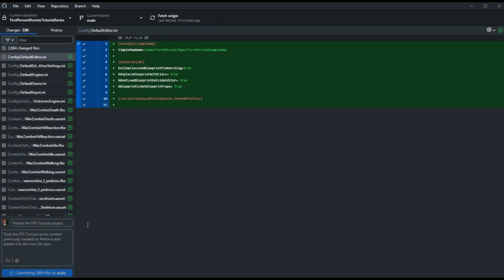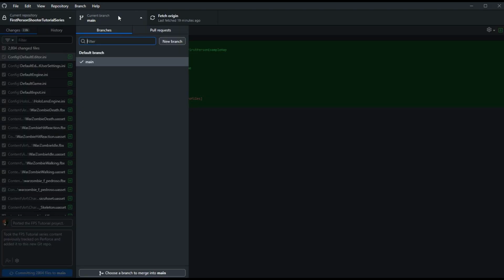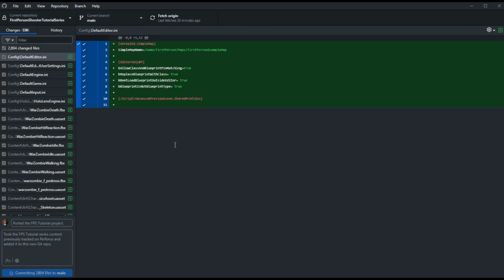So you can go ahead and commit, and this will commit it to main. Main is our current branch. Branches are where we do our work. Main is your default branch, typically your parent or your origin branch, where all the work stems from initially. We don't need to do anything here for now. We don't need to make new branches or anything. We can work directly on main, but branches are something we absolutely will want to use later. This may take a second regardless of how you're committing this because it is quite a bit of files.